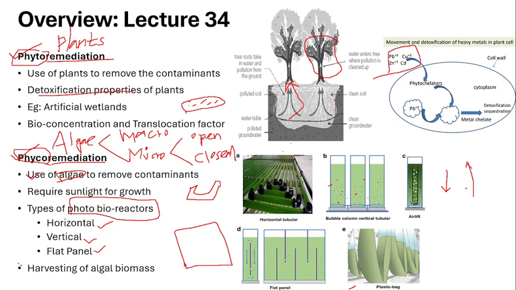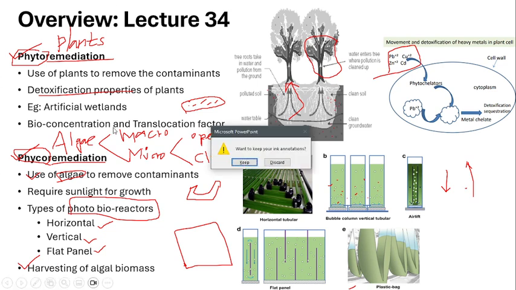Next is the harvesting of algal biomass. Only after harvesting can all these products be extracted from the algal biomass. How is the algal biomass extracted? This is a combination of our wastewater and algae. Once the clear water is to be separated from the algae, we can go for filtration, centrifugation, these methods, and we can separate the algal biomass from the water. The water can be used for other purposes, and the algae can be used for value-added product extraction.